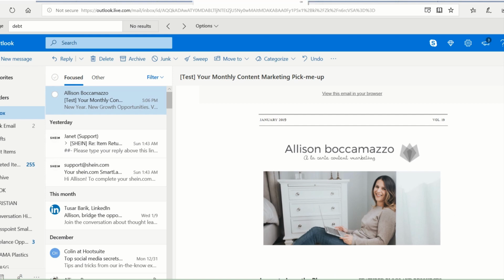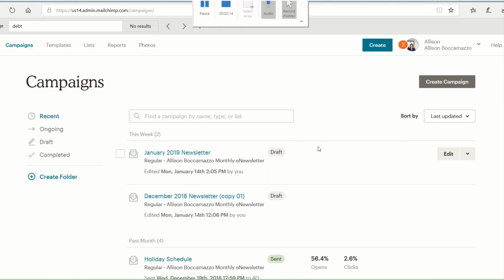So what I do is I've got Mailchimp open here. This is my dashboard, the one that I just showed you in my mailbox. We're not going to actually touch that. What I want to do is show you how to do something from scratch so you can do it on your own. So we're going to do create campaign. And by the way, Mailchimp is 100% free.